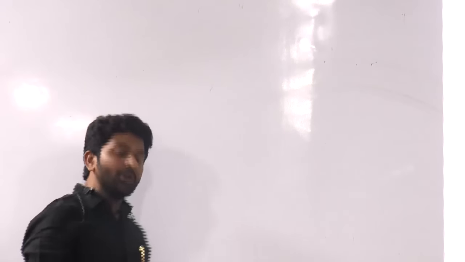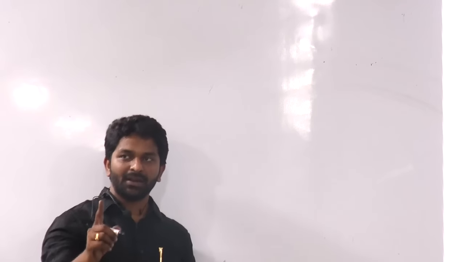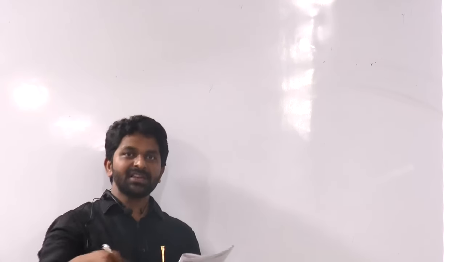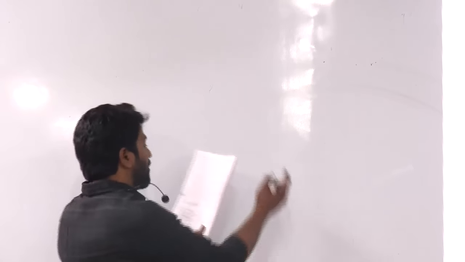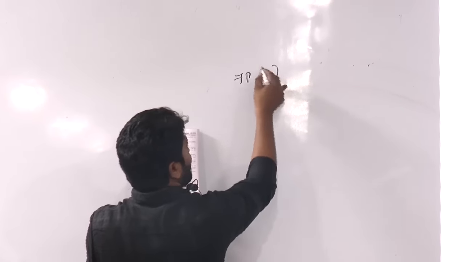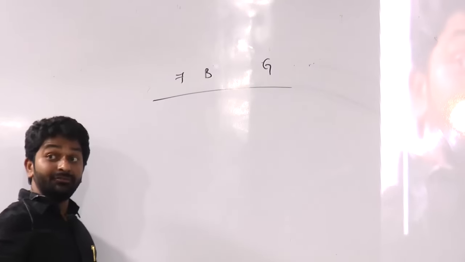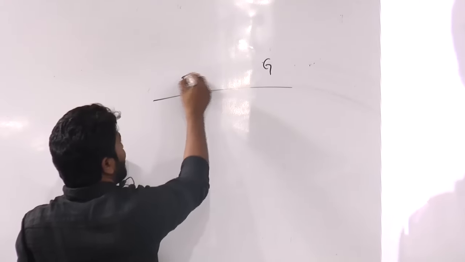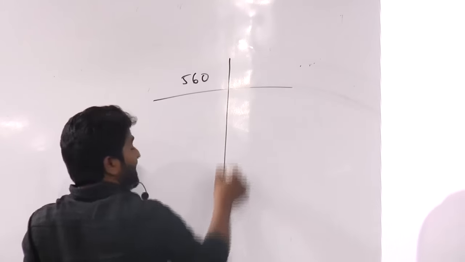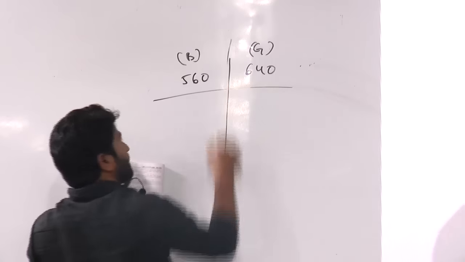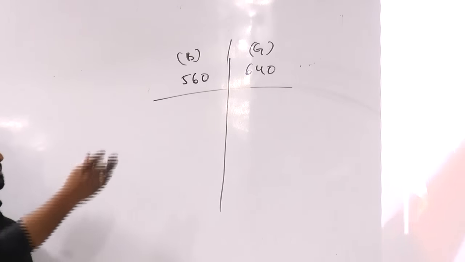Right, in an institute having 1200 students, boys and girls are in the ratio 7:8. So total how many parts do we have? 15 parts. 15 parts is equal to 1200. Each part is 80 times. So boys are 7 parts and girls are 8 parts. 7 8s are 56, so total boys are 560. Total girls are 8 8s are 64, 640. These are girls and these are boys. Clear? Total how much? 1200.